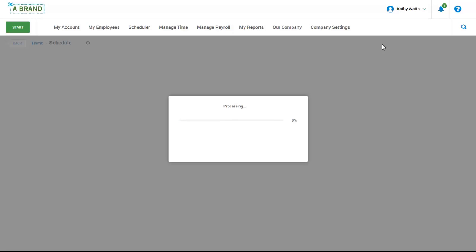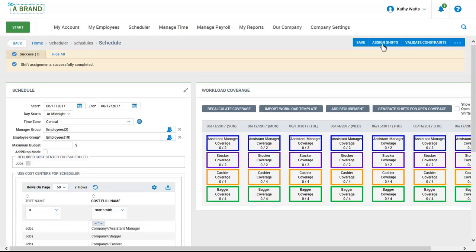This action of auto-assigning shifts does take a couple of minutes to populate out the schedule. During this process, it is looking at each employee's availability, what skills they have, and the cost centers they can work in. In addition, it also looks back to our advanced scheduling rules. These rules will ensure there are not any scheduling violations. The rules can be configured based on your specific business needs. For example, you can set up rules based on the number of hours worked per day or per week. This will prevent an employee from being scheduled into an overtime situation. You can also set up a rule based on their work time availability to prevent an employee from being scheduled on their preferred time off.